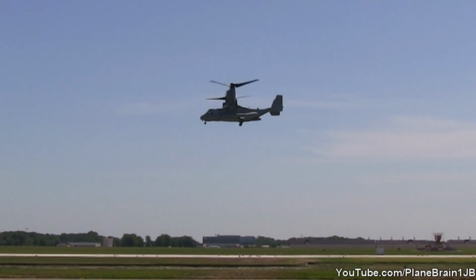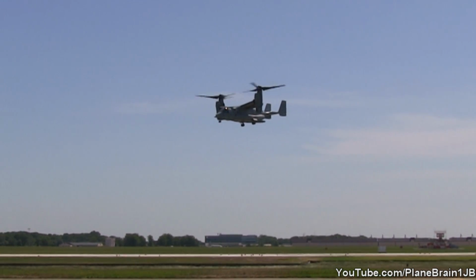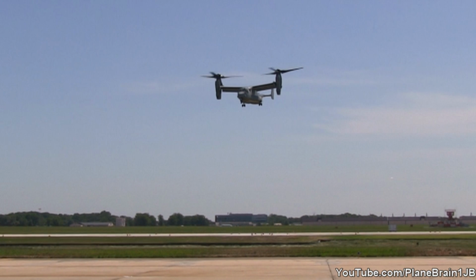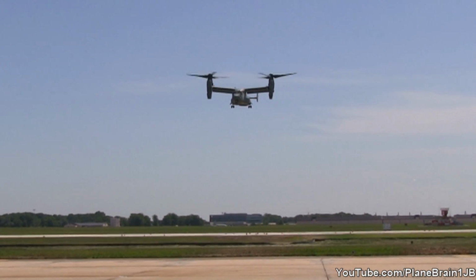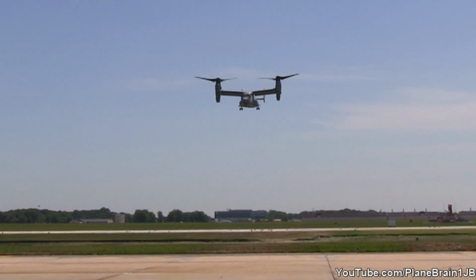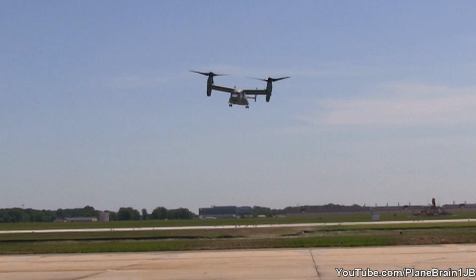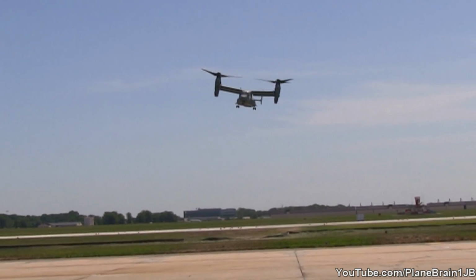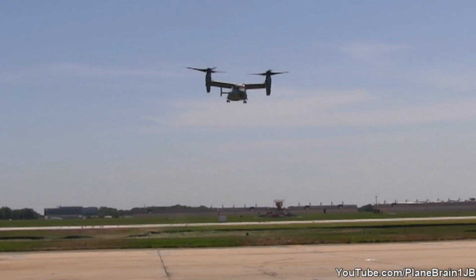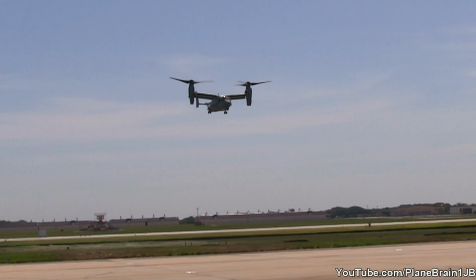Now, TC, when this aircraft is being flown as an airplane, it's pretty simple. It works just like any other airplane. There's nothing magic about it when it's flying as an airplane. But flying a helicopter, especially hovering, is kind of like standing on a beach ball, rubbing your tummy and patting your head all at the same time. Do you, as a pilot of the MV-22 Osprey, run into the same kind of issue? Do you have to learn to fly like a helicopter pilot too?